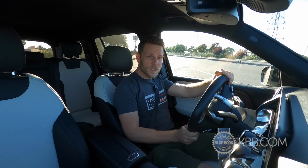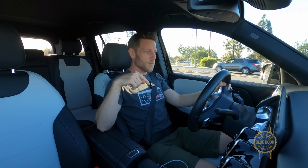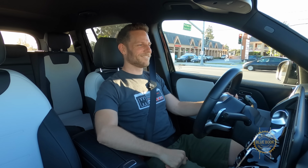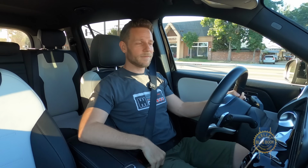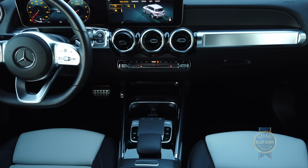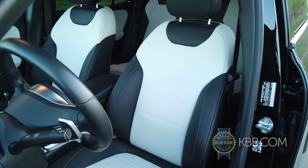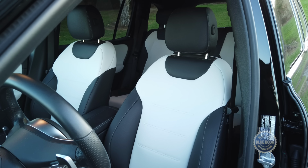As seen elsewhere in Mercedes' lineup, you can make demands of your GLB using voice activation. Hey Mercedes is the magic word. How can I help? It's getting hot in here. I'm reducing the temperature on the driver's side to 64 degrees. Mercedes, you're a classy lady. One cool detail, the system is smart enough to recognize which occupant is making the request, so your front passenger won't accidentally change the temperature on your side.